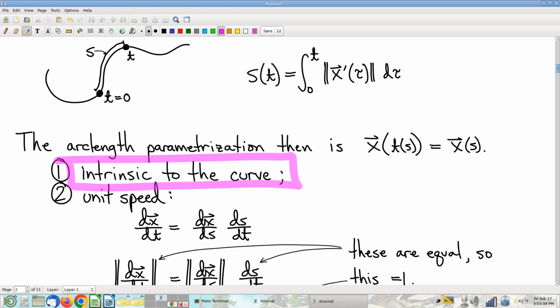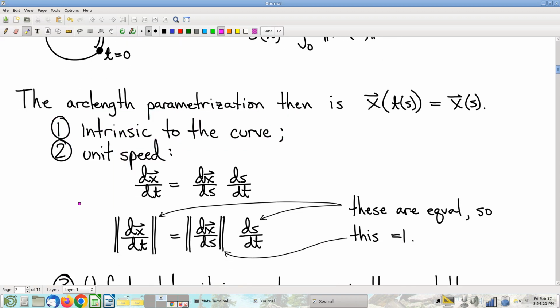If I decide I'm going to break the record and drive from here to Wilmington as fast as I can, well, that'll give me a different parameterization of the road than if I'm driving nice and slow and reasonably. Which one's the right parameterization? Which one's natural? Neither. They're arbitrary. But the mile marker parameterization is always there. It's always the same. It doesn't matter who's driving, how fast you go, or when you make your drive. It's just always there and natural. So it's an intrinsic and natural thing, and that's fundamentally good.